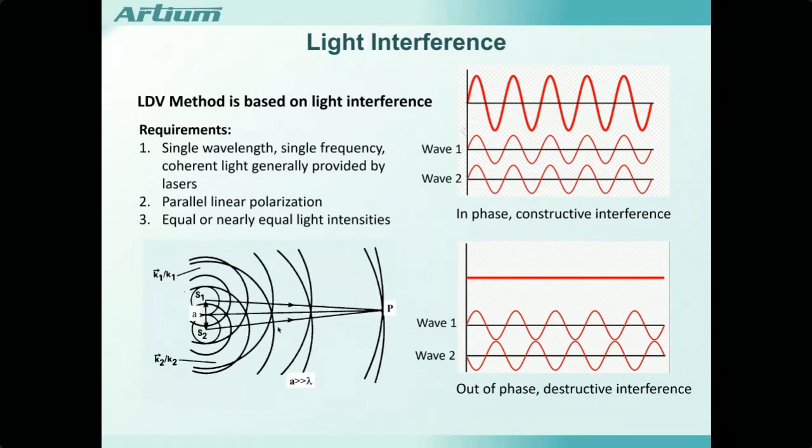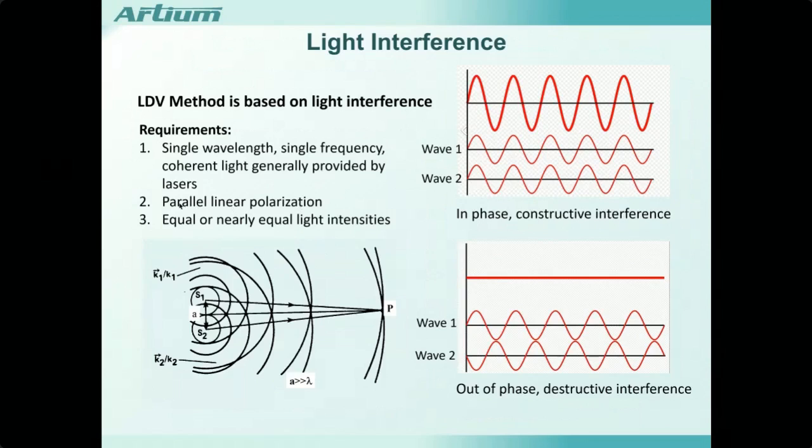That diagram was from a description of Young's experiment, and Young was the first to prove the wave nature of light. And of course, he didn't have a laser in those days. He used a normal light source through two apertures, but there was sufficient coherence to produce interference fringes. But these days, we have the ideal source, an intense beam of light that's highly coherent. So it makes these interferometric techniques much easier to develop.